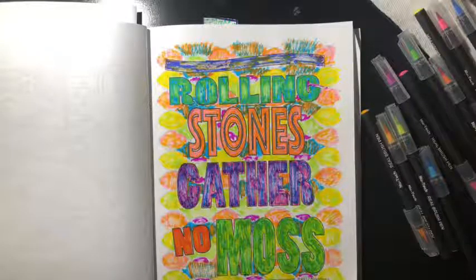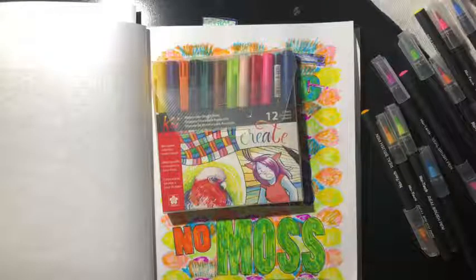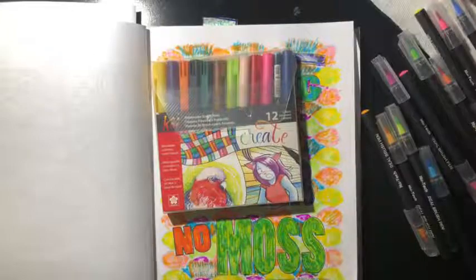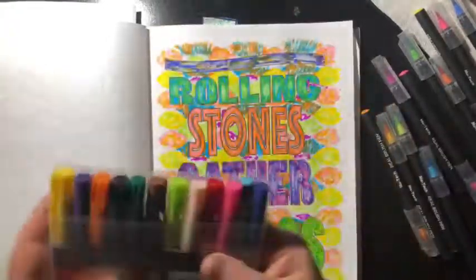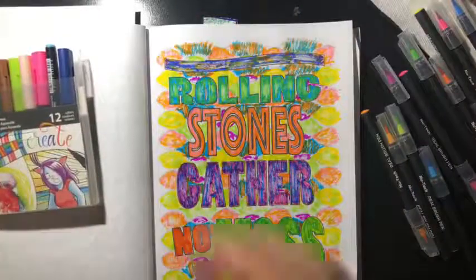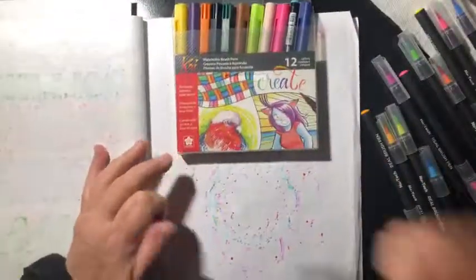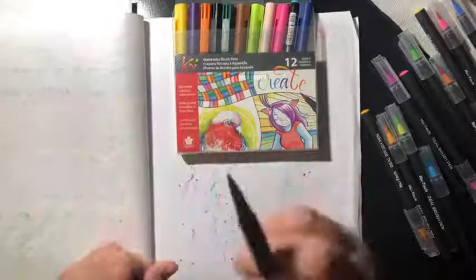Is anyone using these Sakura Koi markers? These are really expensive and they're really, really nice, I have to say. They have a felt tip, just like Sharon's talking about. I'm hobbling, sorry about that, you guys. And let me show you about these. This is called Koi. This is Koi watercolor brush pens. And these do have a felt tip.